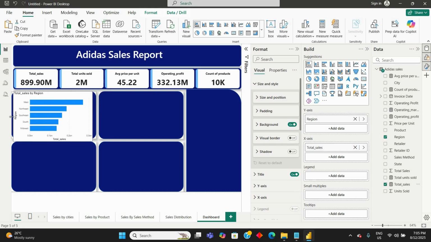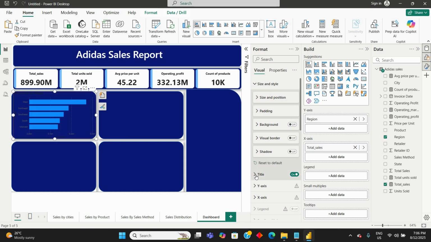Okay, and there we are. Okay, that's fitting perfectly to the shape. And the first thing I want to do is turn off my background. Okay, my background is off.